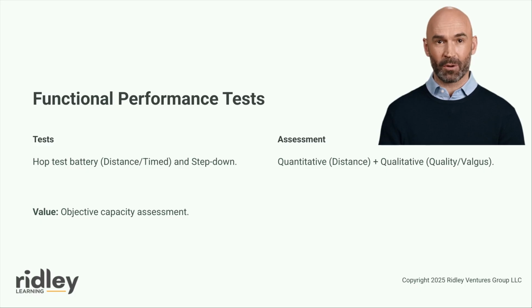The selection of performance-based measures should reflect treatment goals and functional demands of the patient population. A recreational walker may require only stair and walking assessments, while a competitive athlete needs comprehensive hop testing and sport-specific functional evaluation. Ceiling effects limit the utility of basic functional tests in highly athletic populations, necessitating more challenging assessments that discriminate among individuals with high baseline function.